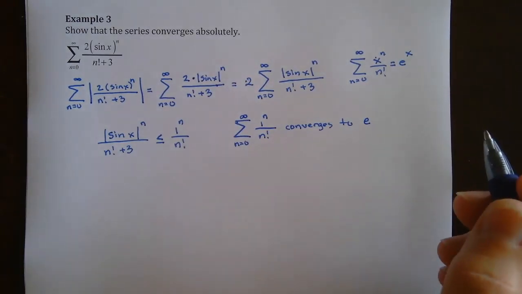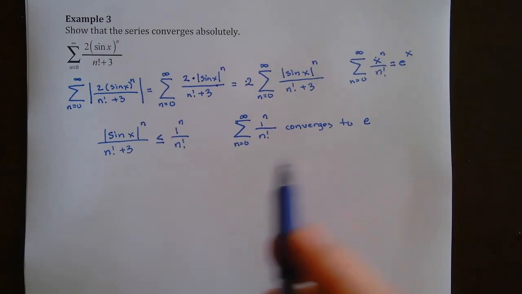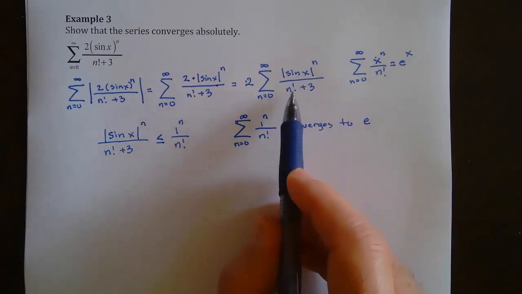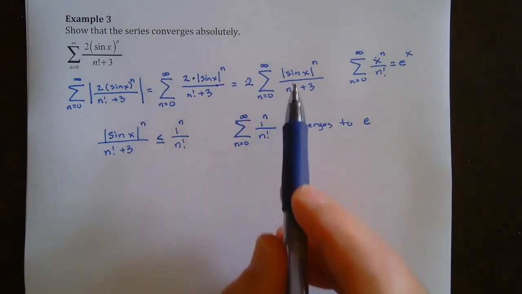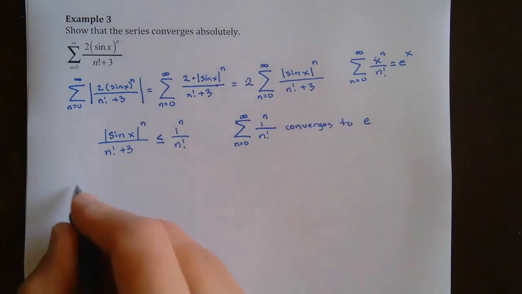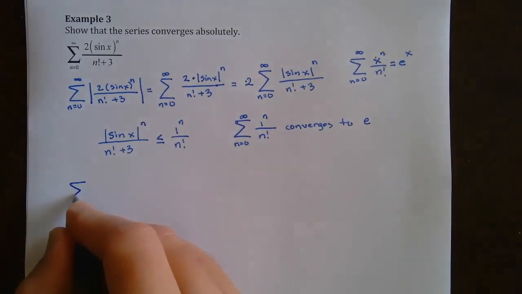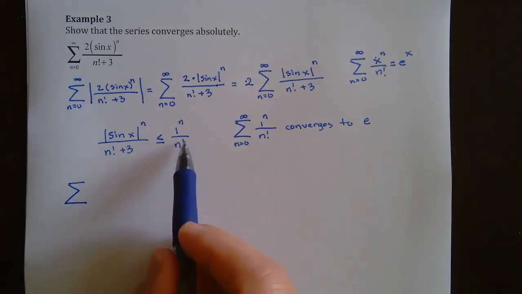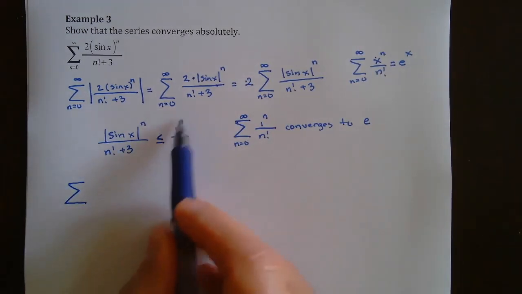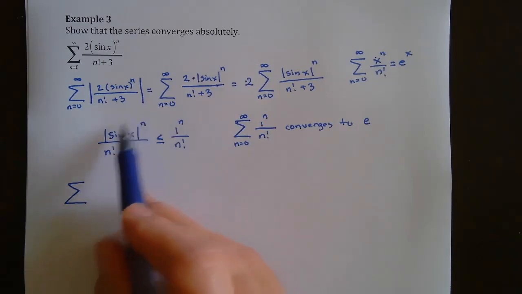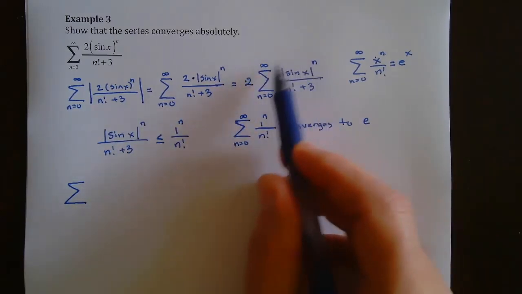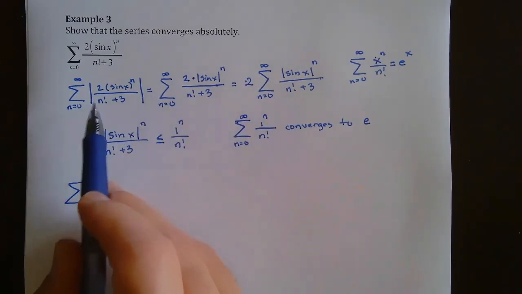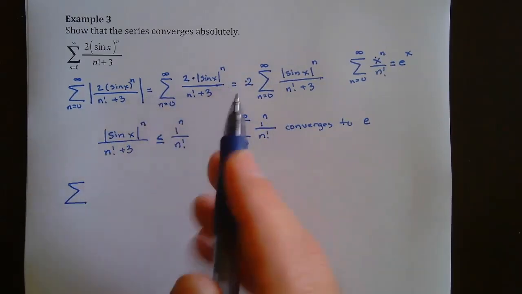All right, so what do we know? We know that this series right here must converge. Because we're comparing this one to this one, which is bigger and converges, therefore this one converges, which therefore this one converges, and all three of these are the same. So this and this are the same thing. That's why the equals are important.